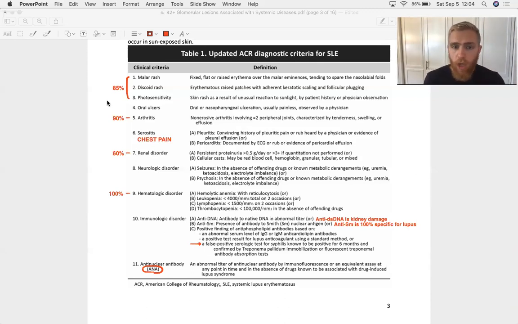So you get an exudate of fluid in between the two layers of the pericardium surrounding your heart or the pleura surrounding your lungs. And as you can imagine, your heart's always beating. Your lungs are always going out, in. And so inflammation in the pleura or the pericardium is very, very painful, extremely painful. So don't call this a costochondritis and not think twice about it. Please do not be that doctor.